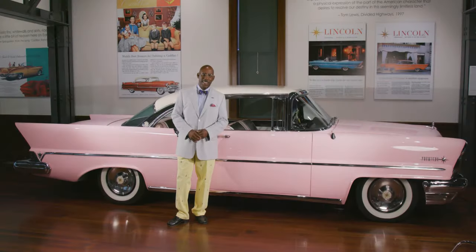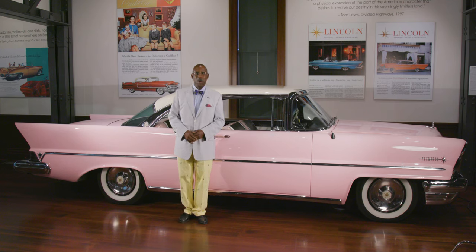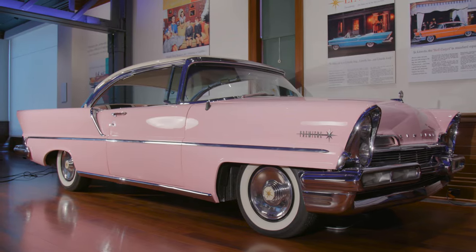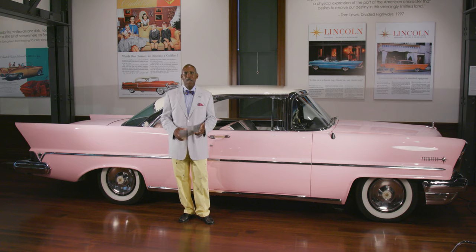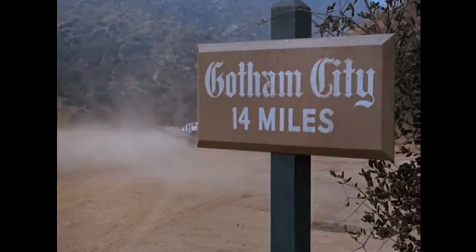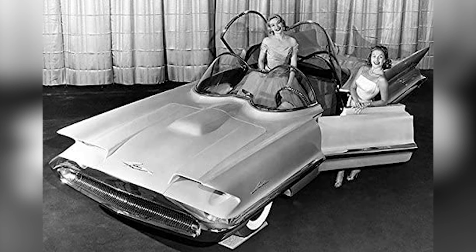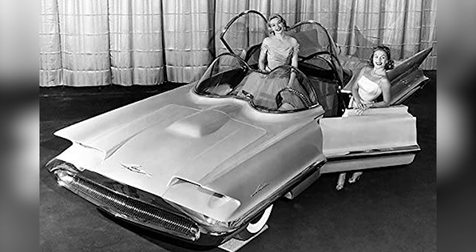When one thinks of a land yacht, there are few more appropriate than this 1957 Lincoln Premier. This vast automobile is fast and powerful, comfortable — everything you expect in a true land yacht. This is also a wonderful case of a dream car brought to the street. Those of you who have watched the 1960s TV series Batman know, of course, the iconic George Barris Batmobile, which was a slight restyling of an original 1955 show car, the Lincoln Futura. All of the basic design cues of the Lincoln Futura can be seen here in the Premier.